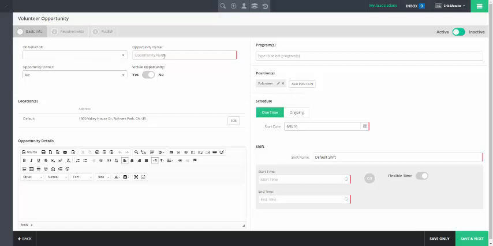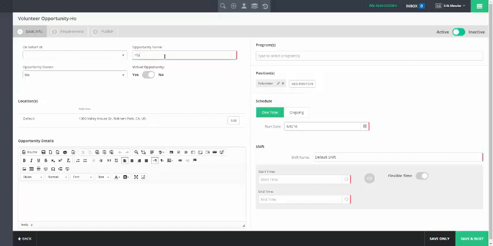Let's see, let's do something that's ongoing but not too long a time period. Let's say an internship. That's a pretty specific type of volunteering. It could be more nebulous, but let's go with something more specific. So let's say Handson Jacksonville needs interns. So a bit more than a volunteer. They actually get paid, and you know, we need interns. Well, that wouldn't be a volunteer activity, would it? It would actually be a job. But anyway, let's use interns nonetheless.